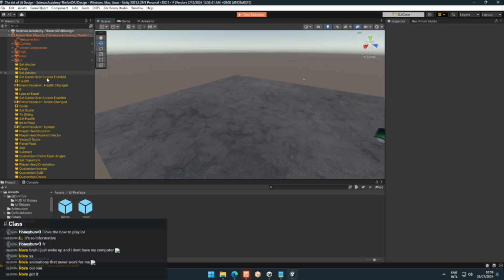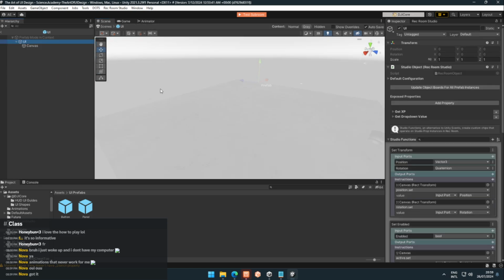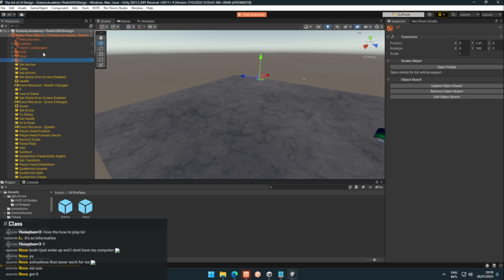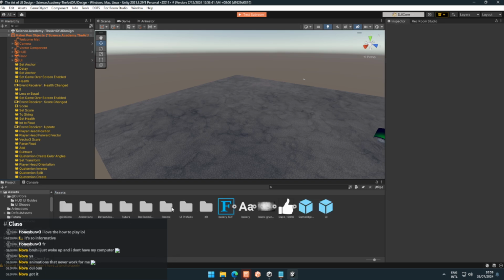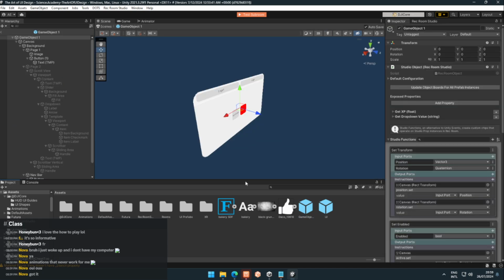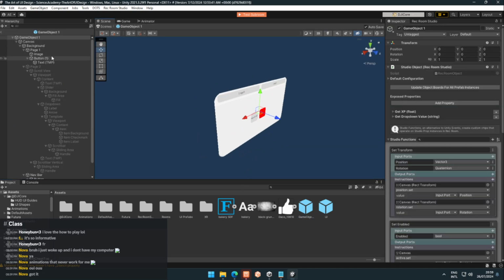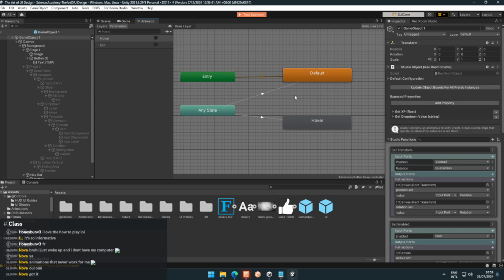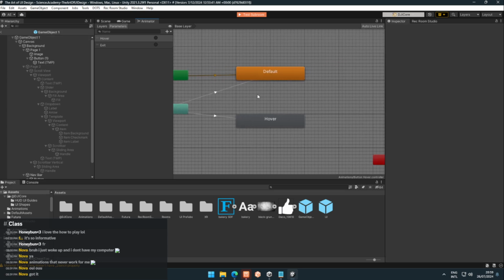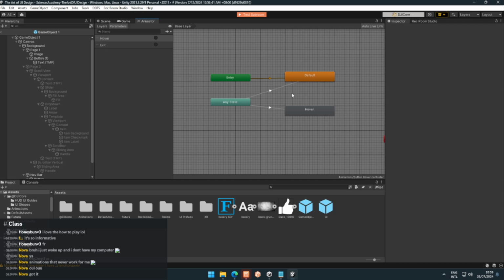I think they are, but I'm not sure. Let me check. Okay, so in this animator, the thing that's broken is clicking on these.